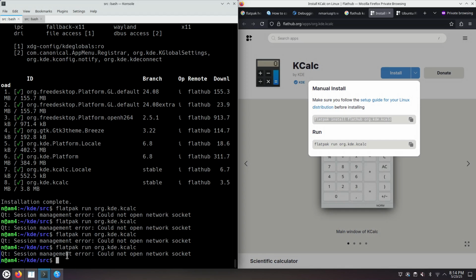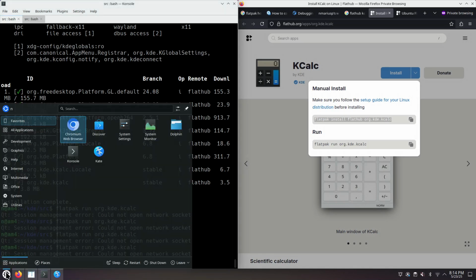And also if you run the application from the command line, but then almost never people run Flatpak applications from the command line. Almost always, because Flatpak applications are graphical user interface applications, you start them from the start menu of your desktop environment.